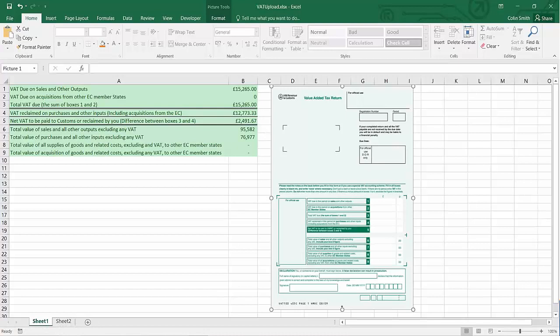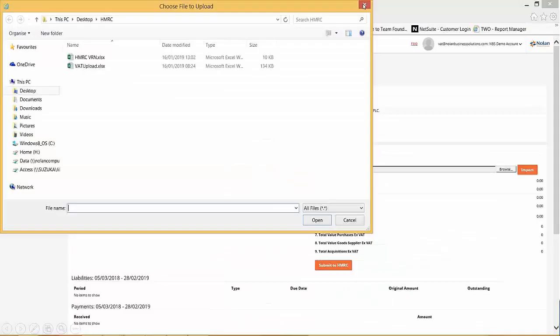Those figures can come from anywhere, any system. We can have done whatever adjustments we want to do. If you're reporting in some spreadsheet that you like and want to maintain up until 2020, you could even look at putting VLOOKUPs across to that spreadsheet, automatically populating this and putting the information across. Depends how good you are at Excel, you could do all sorts of great stuff with it. But you see, it's basically your 9 boxes.